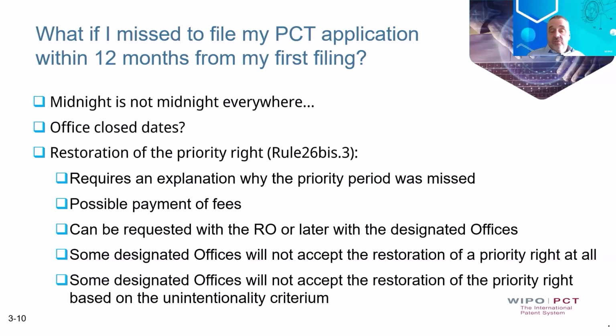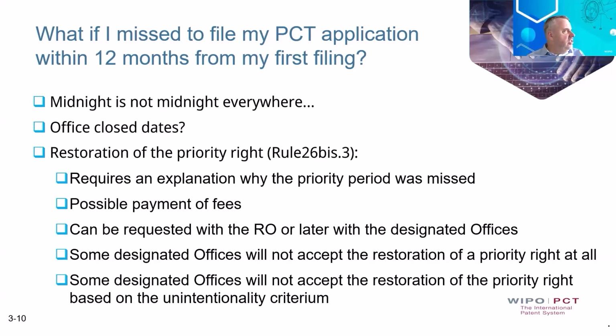The last resort is to request restoration of the priority right, and that might probably be the most straightforward procedure to follow in such cases. A couple of years back, the PCT member states agreed to allow applicants who missed a priority period to still restore the priority right if at least the PCT application was filed not later than 2 months from the end of the priority period. So if you have a really old priority claim, you cannot request a restoration of the priority right. It has to be filed at least within 2 months from the end of the priority period to even be eligible for restoration of the priority right.